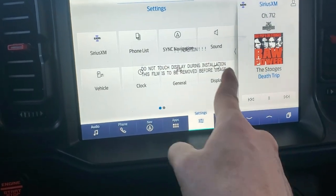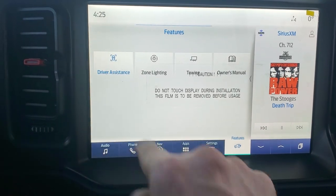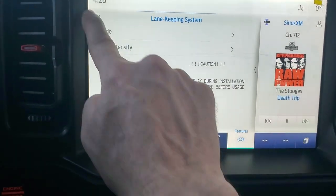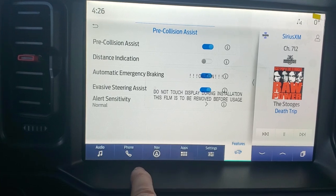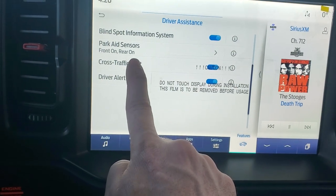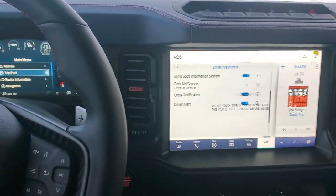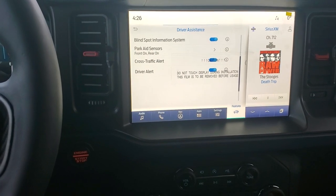Settings and driving assistance get set up individually per customer. Adaptive cruise control, lane keep system that can actually steer for you, vibration intensity adjustment, distance indication, pre-collision assist, emergency braking, evasive steering — most modern Fords have these. Parking sensors, rear cross-traffic alert — great for backing out of the driveway when someone's coming down the street. And driver alert for long trips: if you're driving down to the desert and you start making micro mistakes or seem drowsy, the truck gives you notifications.